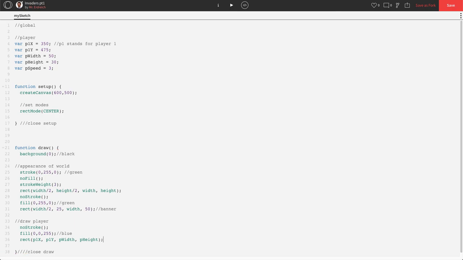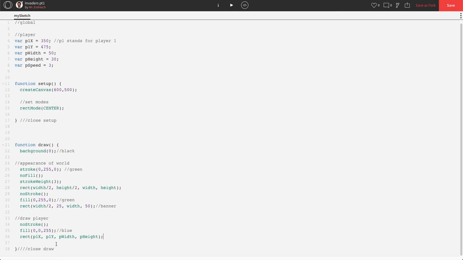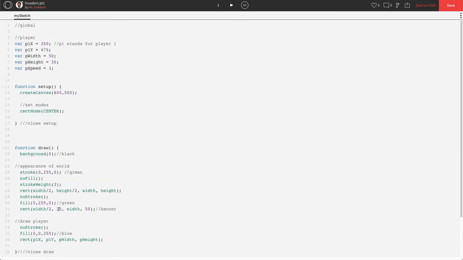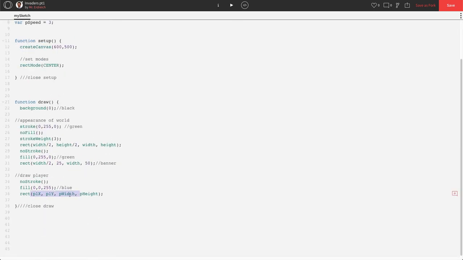And that's it. Now you have to write these variables exactly the same as you did up in global. So I did a capital X, capital Y, capital W, capital H. If you didn't do a capital, then you don't do a capital down here. If you did a capital, then you have to do a capital down here. One of the most common mistakes people make is they just don't stay consistent when they use their variables.